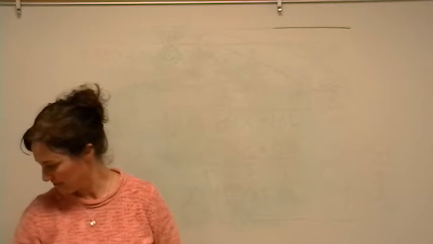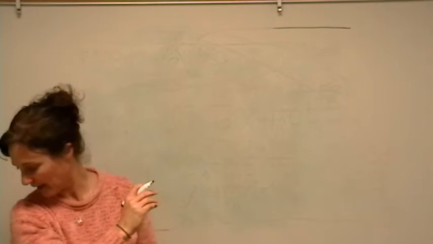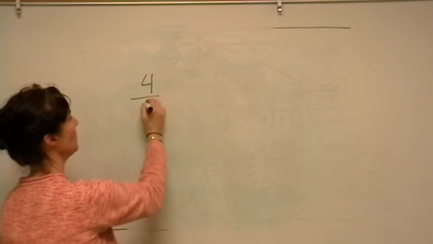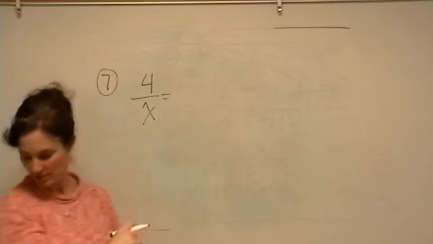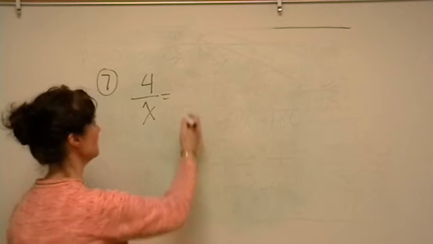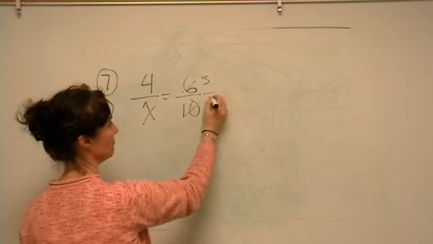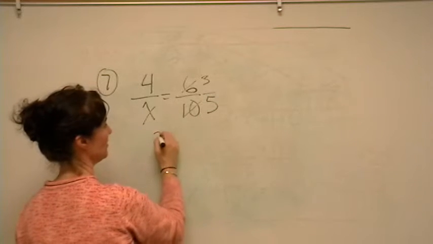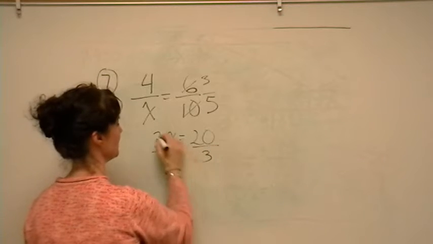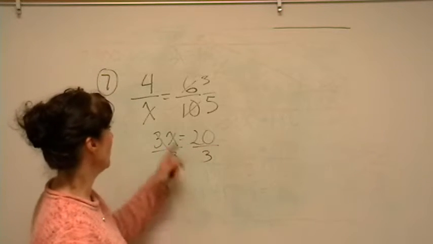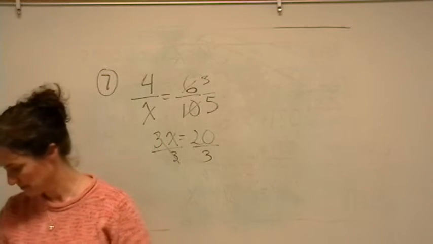And you're going to have Rn to Rp. Rn is 4. 4 is to x. And again, this is number 7. 4 is to x is 6 is to 10. You can reduce this to 3/5, and that makes it easier. You got 3x equals 20. So x is 20/3. Or you can go ahead and multiply it through and you get 40 and 6x, which is still going to be 20/3.